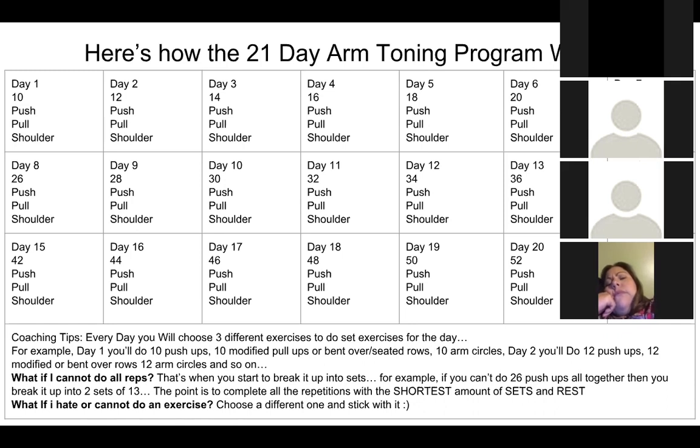If you don't want to do that, you can do a tricep extension. That's still a push exercise because anytime you're pushing something, right? So you're going to do a push exercise, choose one, okay? So let's say we're choosing one for any of them. We're going to do push-ups, pull-ups, or rather, if you can't do pull-ups, you can do rows, and I'm going to show you right now what a row looks like, and shoulder exercises.